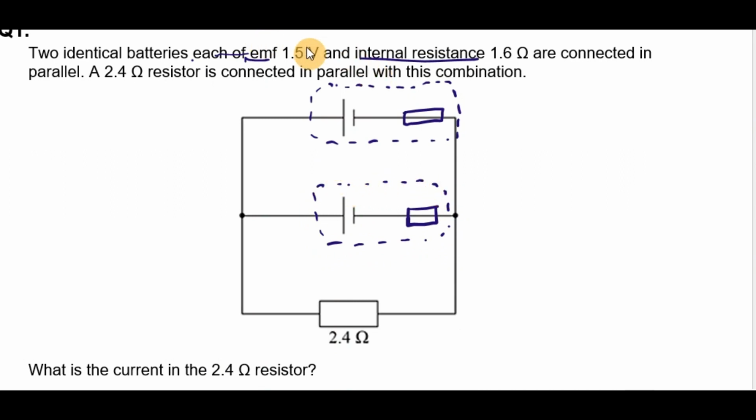Okay, so let's start putting things in that we know. We've got an EMF of 1.5 volts, 1.5 volts there. The other thing we know is we're given the equation EMF is equal to current multiplied by any external resistance plus the internal resistance of the cell. I can rearrange that to give the following.